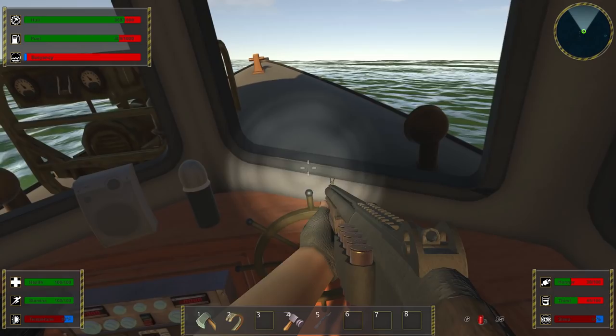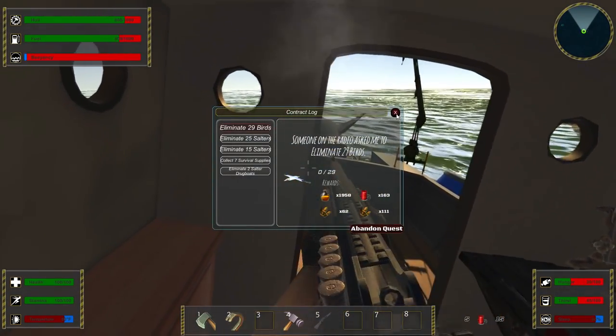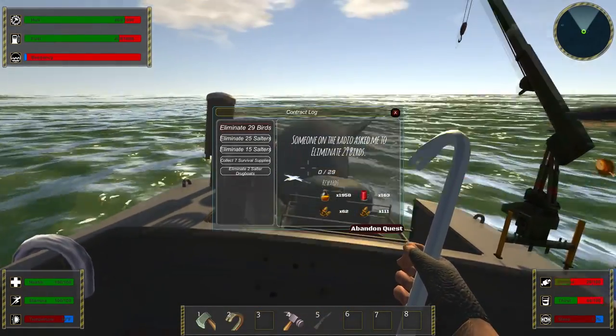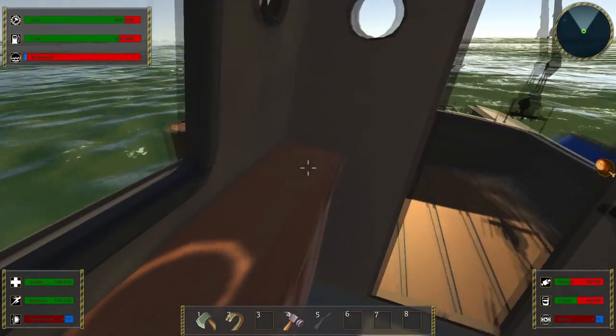How did I turn this light off? Oh! L is not only the contract log, it's also the light. I got it. Alright, so we have to go off of that to turn it off. There we go. Alright, let me see if I can... It's time to hook up all these sharks.